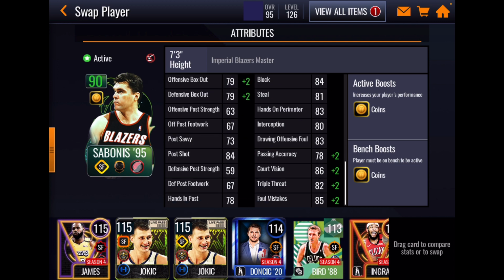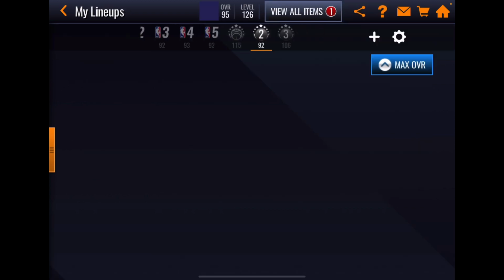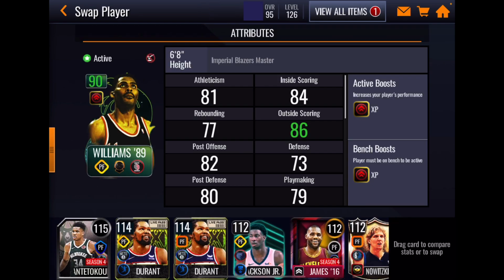86 on ball, 84 block, 81 steal, all in the 80s in defense. So yeah, he's looking pretty good on his defense. And that's it for Arvydas Sabonis, OOP, 7'3" at small forward. Then we go on to Buck Williams.